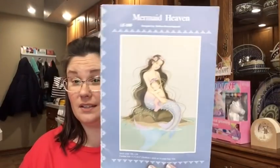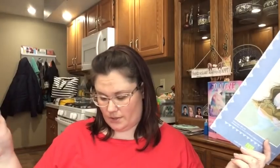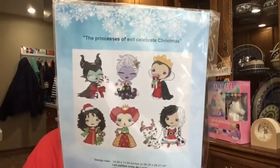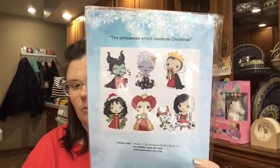And then I got this. So cute. And then I have one that I've claimed but haven't paid for. It hasn't shipped yet. It's a little girl mermaid, and it looks like it might be the same artist. So that's cool. That'll be coming soon. And then this was new. I mainly bought it because I have to stitch that for my coworker, of course. So maybe I'll get that done by next Christmas for her. Or Christmas this year, 2020.